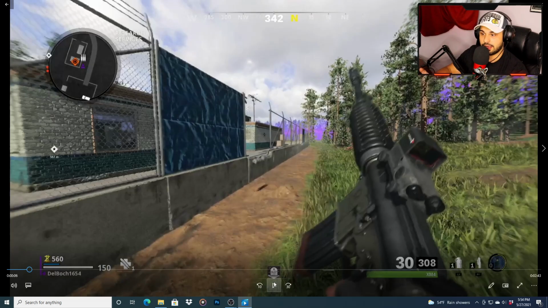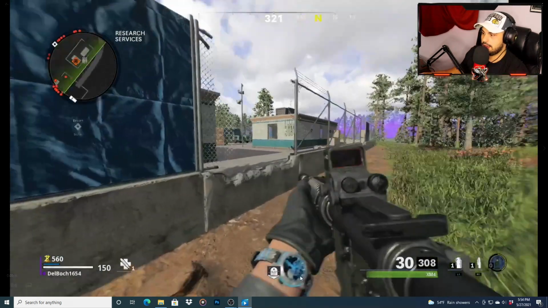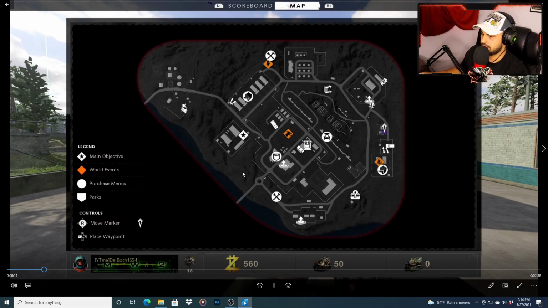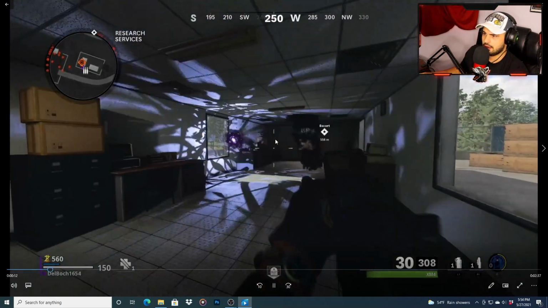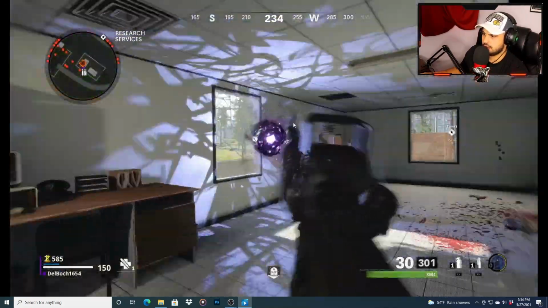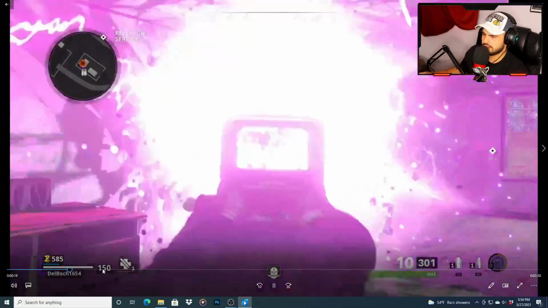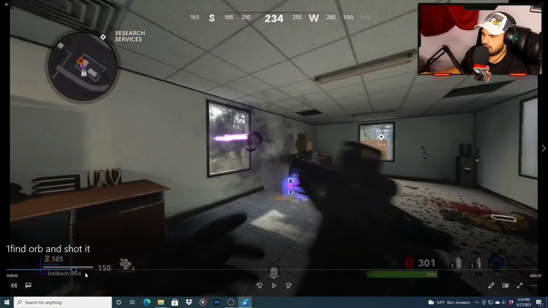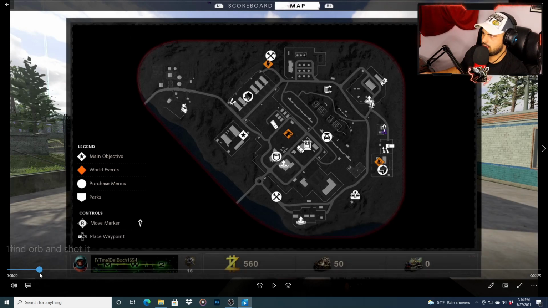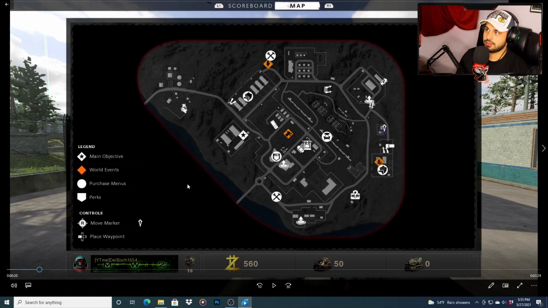The first time you find it, which I'll show you right here, it'll go in there. So this was actually in this section here, in the research services, which I believe is the Loa map. Let me see here. What map is this? Okay, so yeah, I'm sorry. This one is a Golova map. So we're on Golova right now.